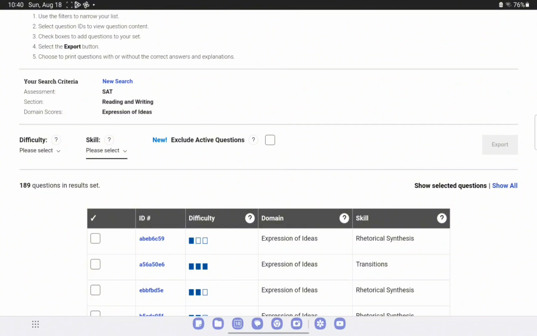We're going to be going through the entire question bank together, excluding the questions that are in the practice test and Bluebook. I always check this so that we're getting accurate scores when we take the practice tests and we're not getting bonus points just from having seen the question before.